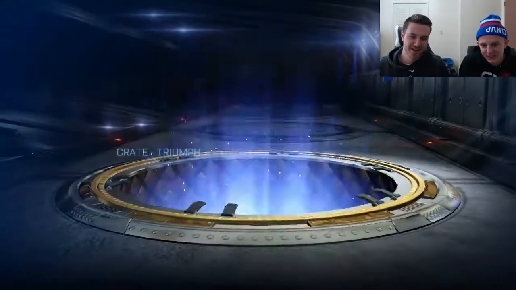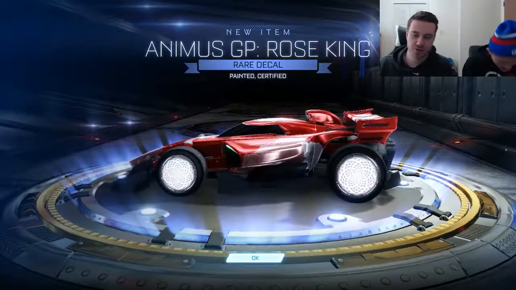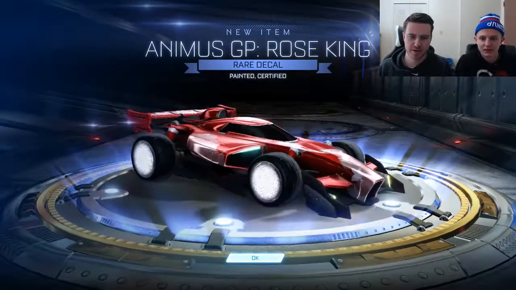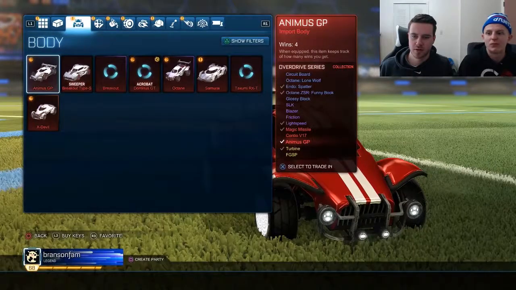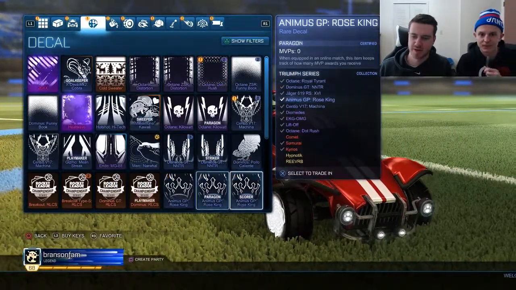I wanna be certified, Dad. Ooh! Certified and painted. Okay. Oh, so we gotta check the color. Okay, so it's three. What color is this? I think it's Bernstein, but let's just check that. So that would put me at 24. Then I have to get four. Which one was that? It was the Rose King. It was Bernstein.